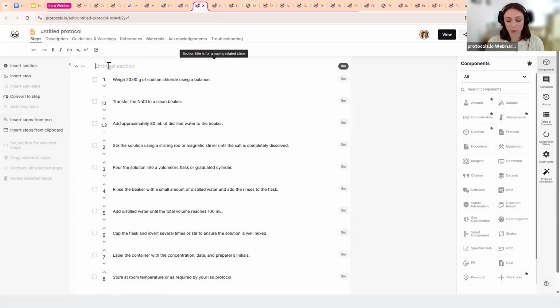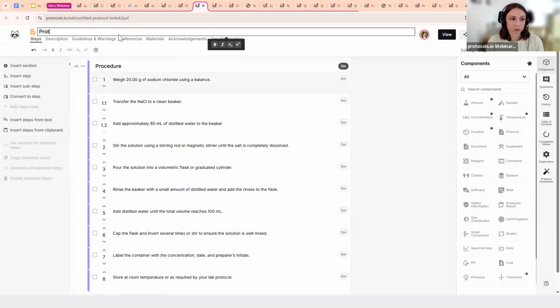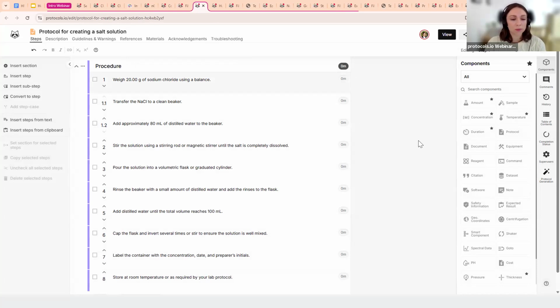And maybe I only want one section, so I'll name that procedure. If I want to, I can then add in various components to that protocol.